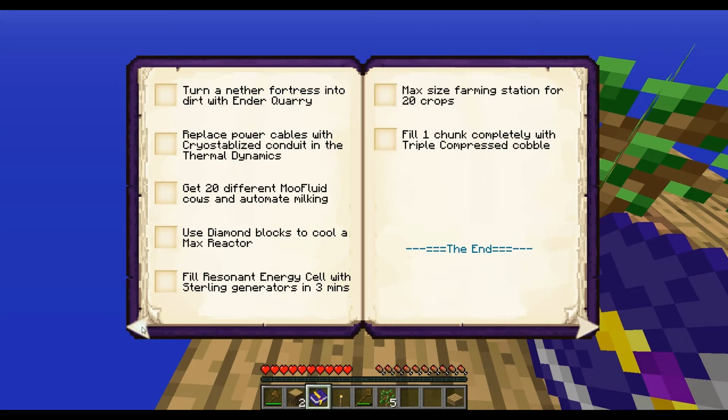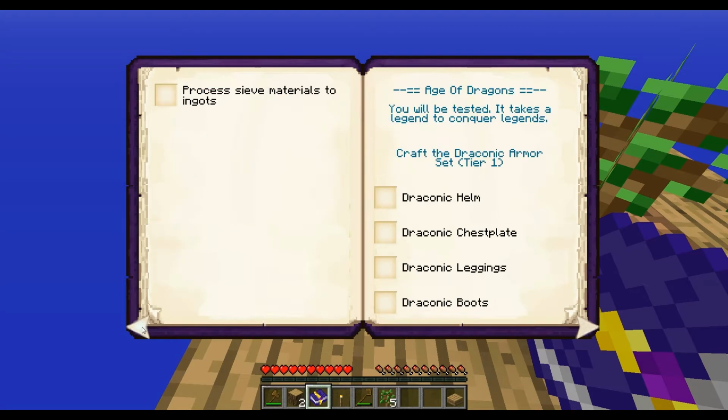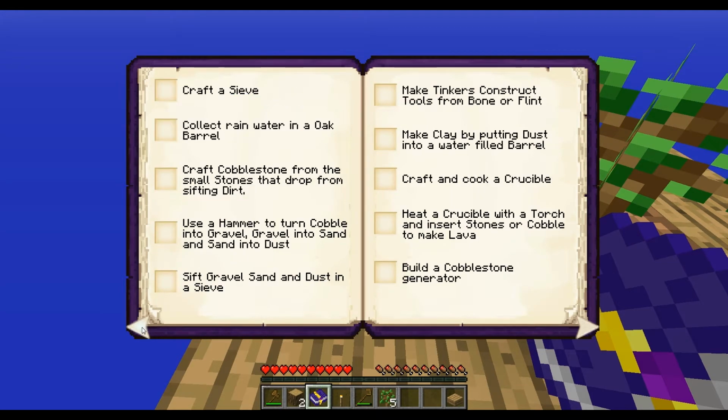There's all of the pages, all of the things, and you can click them.